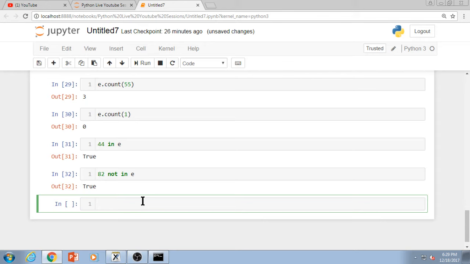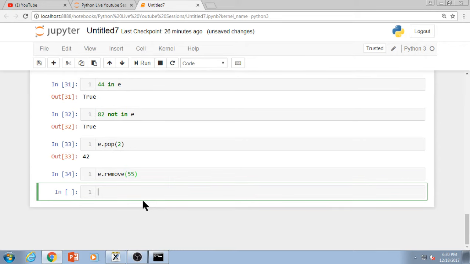Now removing elements is also pretty exciting. There are 2 methods that you can use to remove your elements. One is remove and one is pop. Now what is the difference? If you say pop element at index 2, it will remove that element from your list as well as print it out for you. But if you say remove and then give the value 55, this removes the element from the list but doesn't print it out.